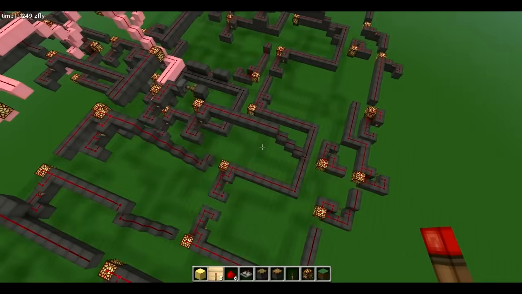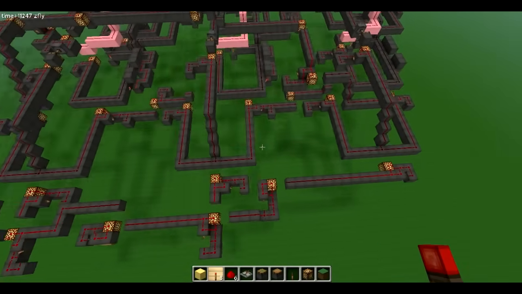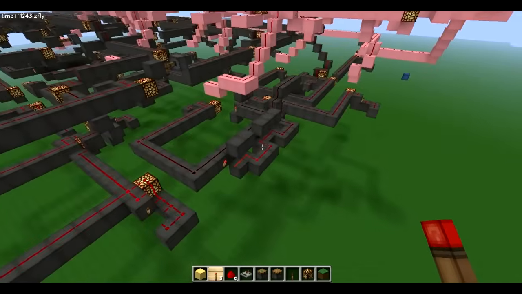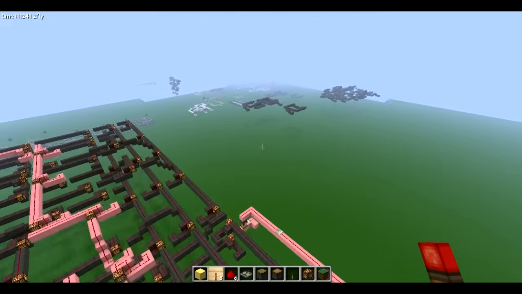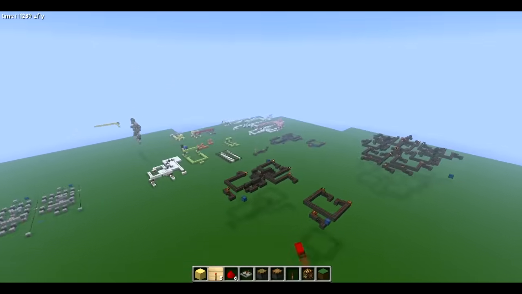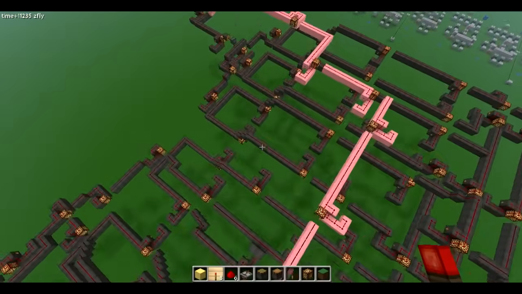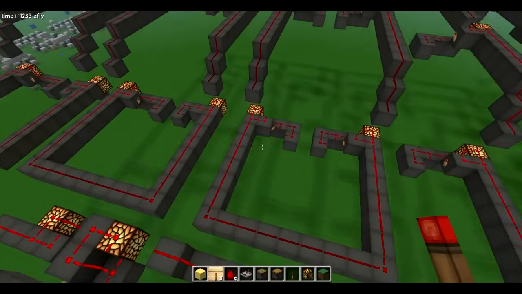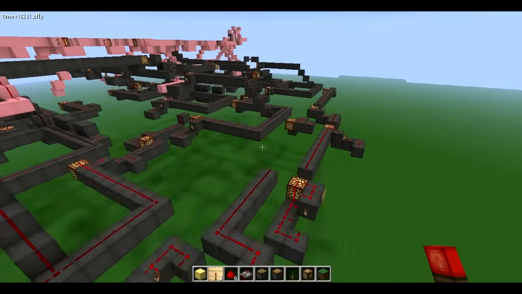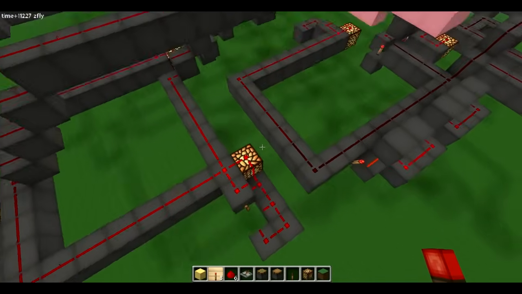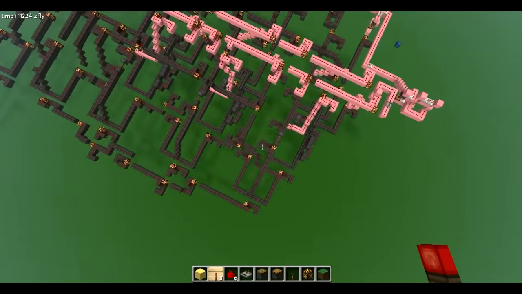And if you want designs for these, if you want to make your own computer, I can provide schematic files. I can do tutorials for the XOR gate or for the other little gates. I'm not going to do one for this one because this took hours to build. So I can provide a schematic file if necessary. Otherwise, I'm not going to do a tutorial for this, just because it's so massive.